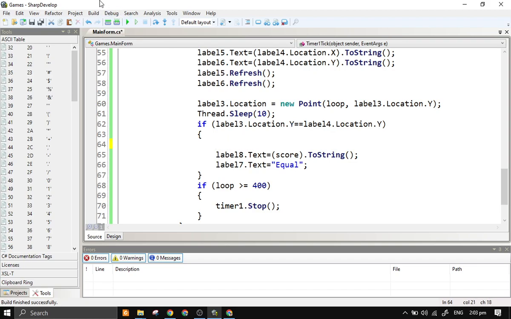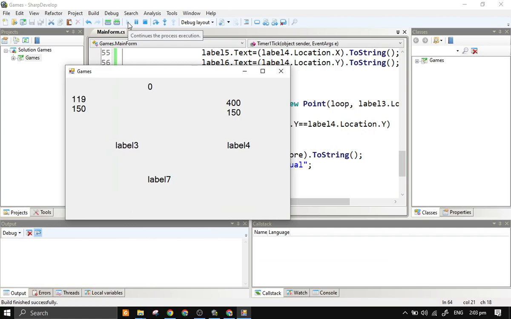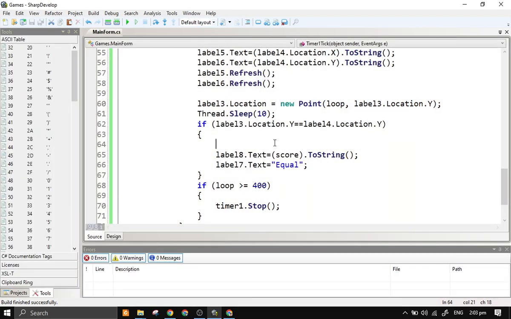Let me remove this one first. What will happen? Because it goes like this, score plus 1, right?